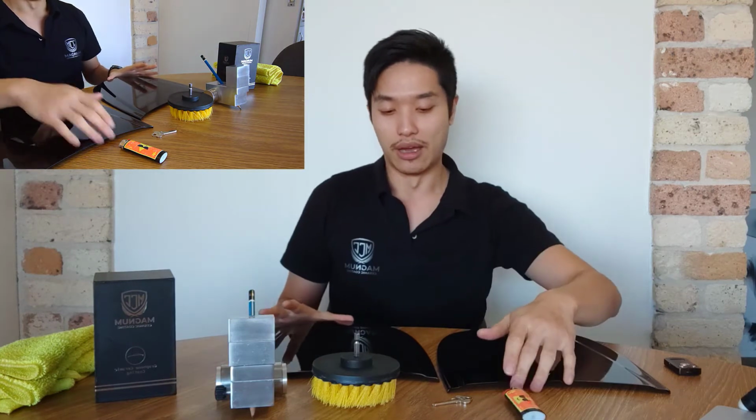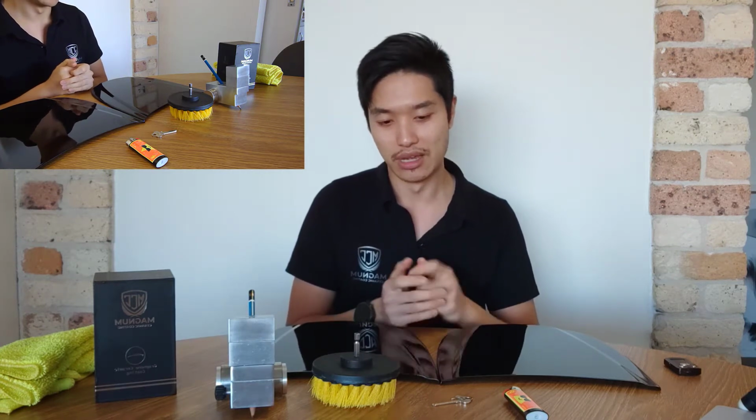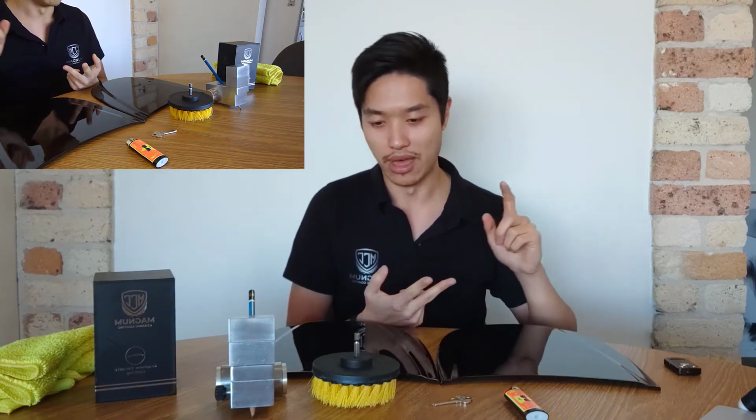Before we get into that, I just wanted to debunk something that has been overstated by a lot of paint correction or ceramic coating manufacturers, which is that they claim it's 10H on the Mohs scale, or that their products are scratch proof. I just wanted to debunk the myth, because what these manufacturers claim is completely false.